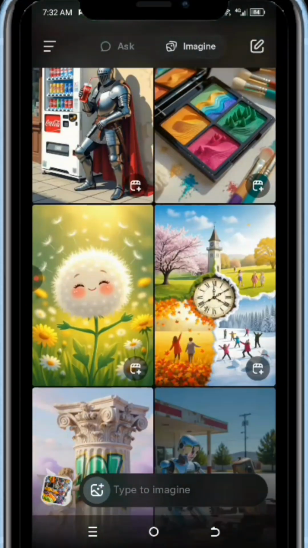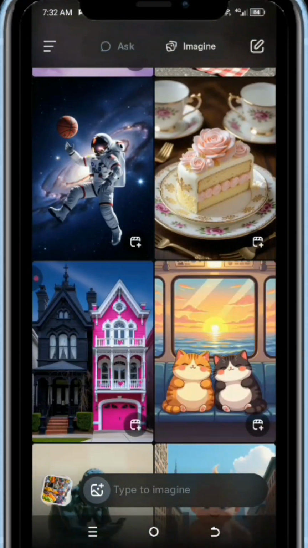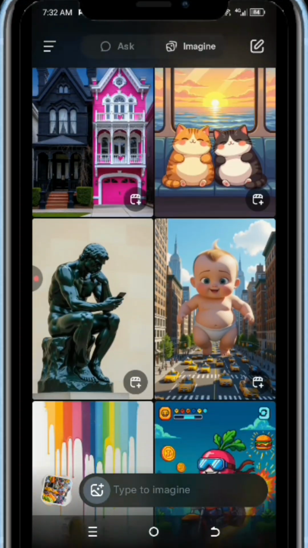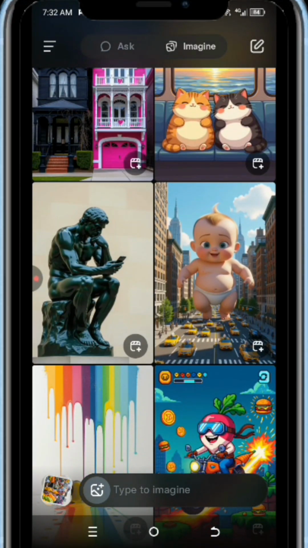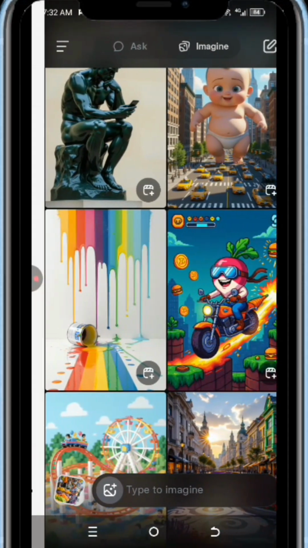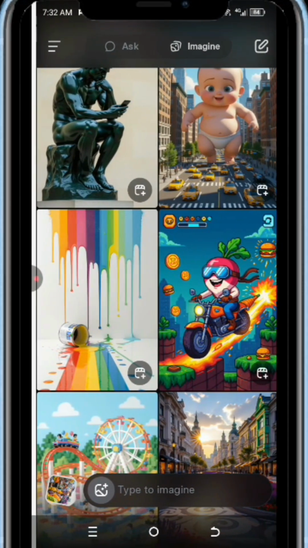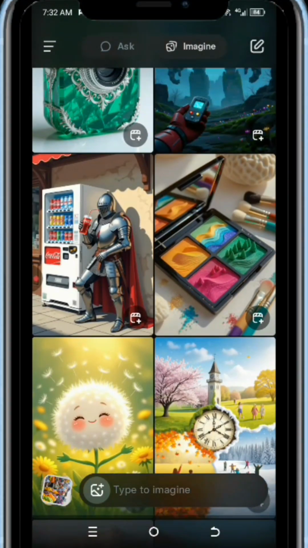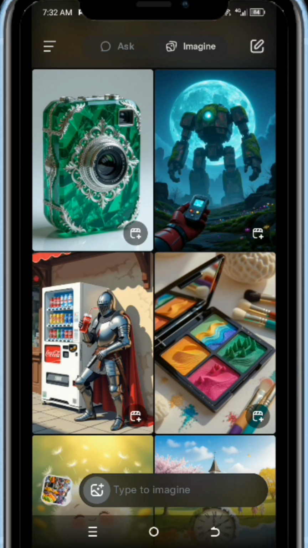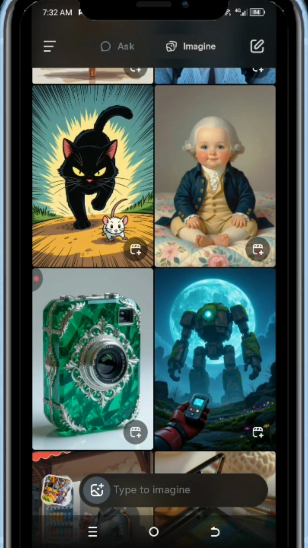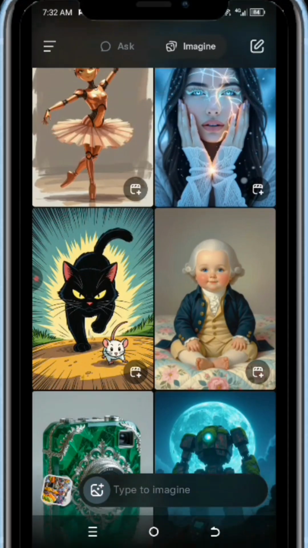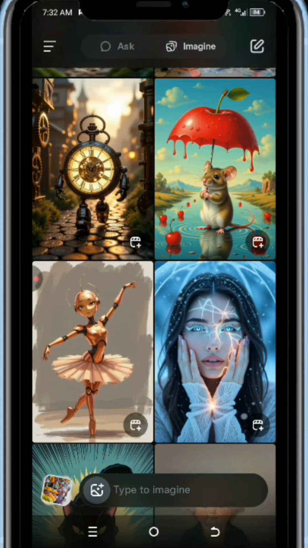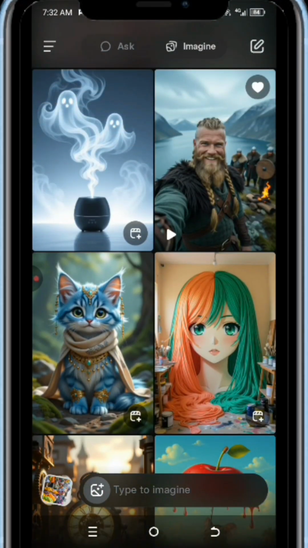You can see a lot of images here, so you can pick any of your desired image. You can make them talk, make them laugh, make them dance, you can do anything to any of these images, and that is why I love this app so much, because it's unlimited. You are not paying anything. Unlike some apps where you can generate an image, but to make the image talk you will need to pay, or to animate the image you need to pay. But here, everything is here. You don't need to go elsewhere to make your images talk.